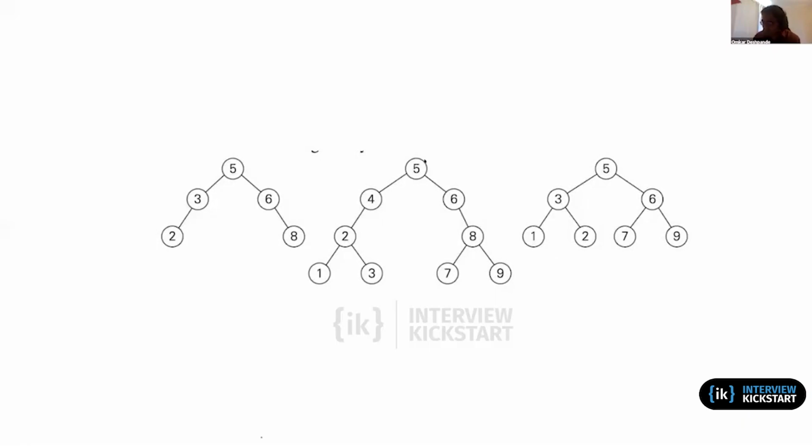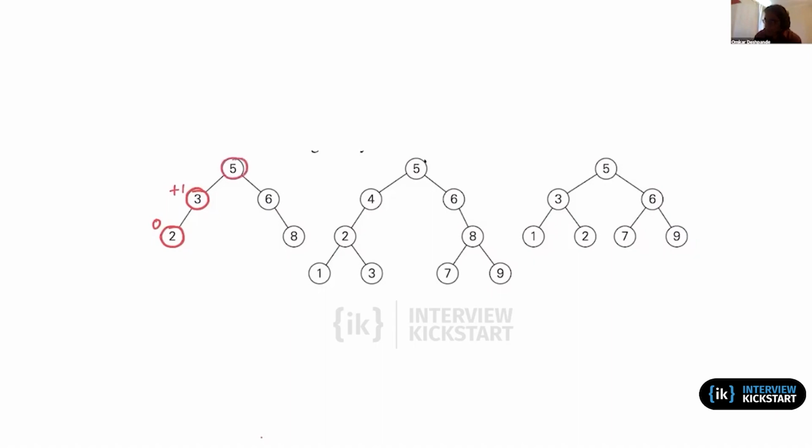So let's take this example. What's the balance factor for all of these nodes here? Let's start from the leaf, and again we're going to use the number of nodes as the height. For this leaf level node, the height of the left subtree is 0 because there is no left child. Height of the right subtree is 0. So the balance factor is 0. For this node, the height of the left subtree is 1 because there is one node in it. The right subtree is 0, and so 1 minus 0 is 1. So it's +1.